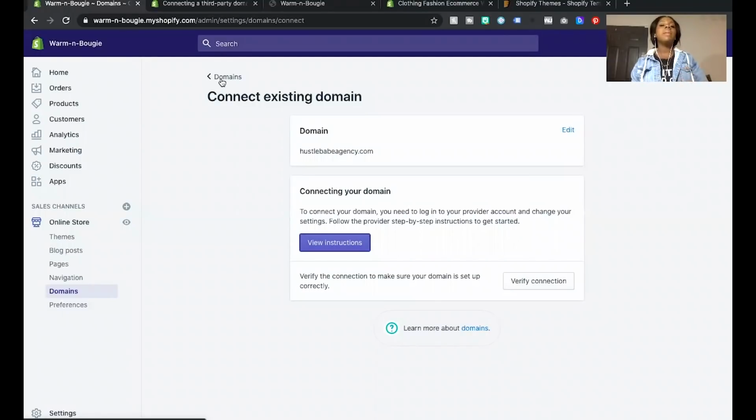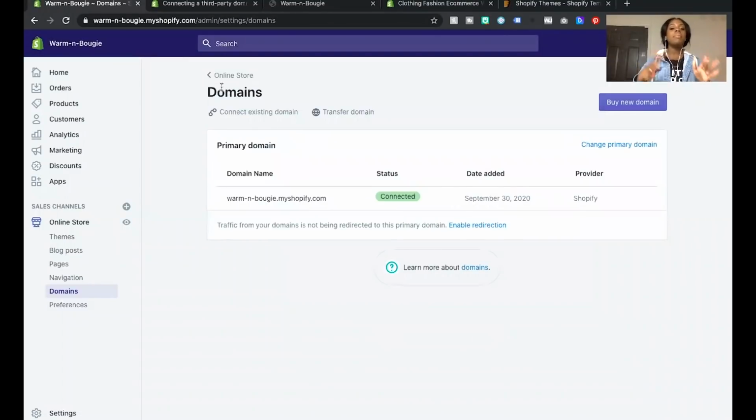The good thing about domains is that you pay that one price for the entire year. That is not a monthly price. That is a yearly price. So it's $14 for the entire year. Depending on the domain that you want and the competition for that domain, it may go up all the way to, I've seen domains, $90 sometimes. Depending on whatever domain it is, it could be cheap, like $14, even $9. It may be a little bit more expensive, but that is something that you're paying for the entire year, okay? And that is how you would set up your domain.